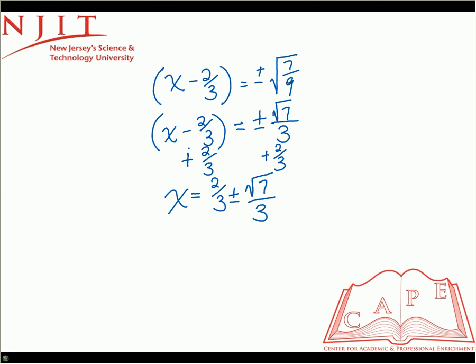And then if necessary, if you want to write it as a solution set, or the two answers completely separately, then you can just simply write the answers. So x is equal to 2 over 3 plus root 7 over 3, comma, 2 over 3 minus root 7 over 3. So then there's your answer, right?